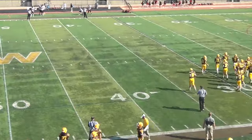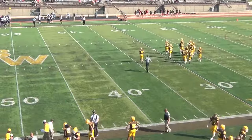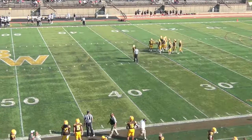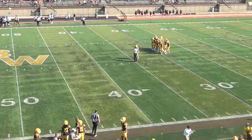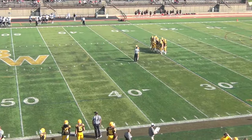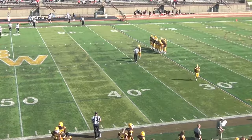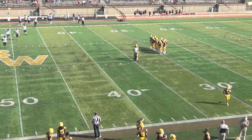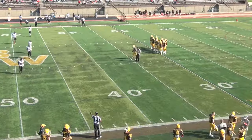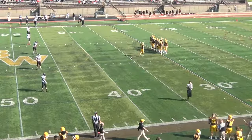Good job of kicking right there by Simonis. The special teams is definitely coming through big for the Yellow Jackets. What they're giving up in returns, they're making up for with those good blocks on the long field goal attempt from Simonis. And if you're getting points out of a drive, it's always a positive drive there. The Muskies have to really get something done on this next drive to get some type of points on the board. Yeah, there's no question. They need points, and they need them now if they want to get into this game.